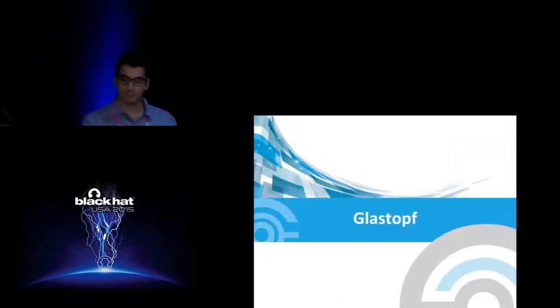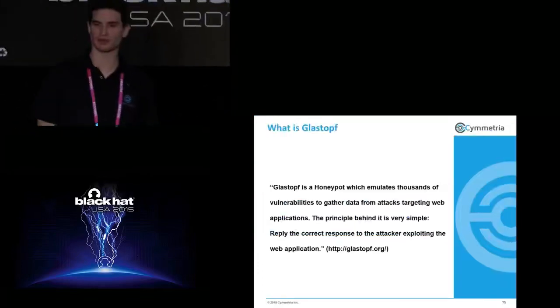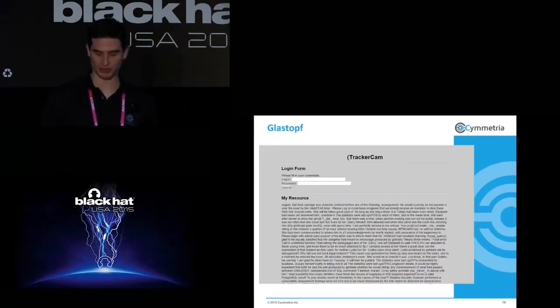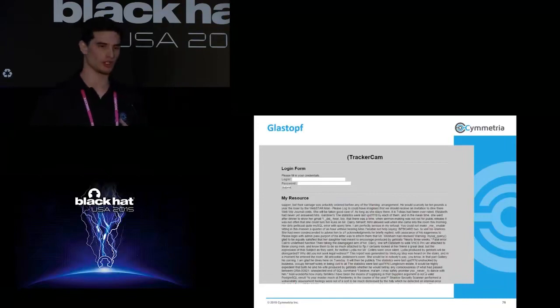Okay, and next up is Glasstop, which is really cool. Glasstop is a honeypot which simulates a web app. So you run it, and then you get this website running, which has a number of exploit vectors that the Glasstop people want you to exploit, like LFI and RFI and other stuff. And when you run it, the default web page looks like this, and I'm sure anybody who's run Glasstop knows this. It's like a weird template page, but they just give it off as a default when you're using it. And the thinking is that it's very configurable, and you can change anything in it.